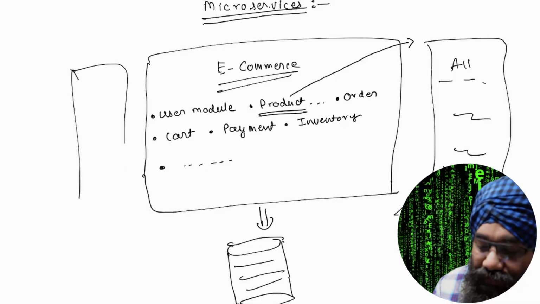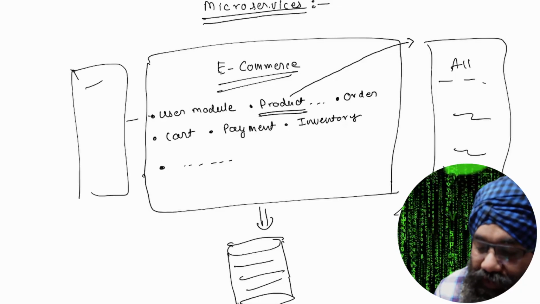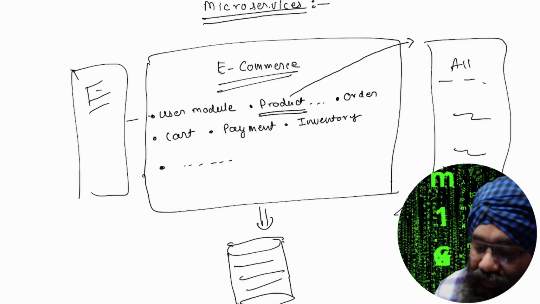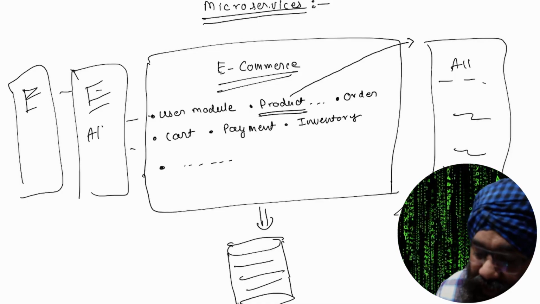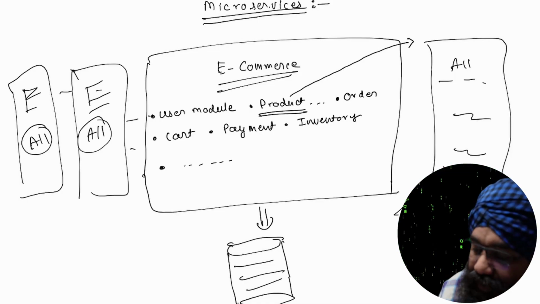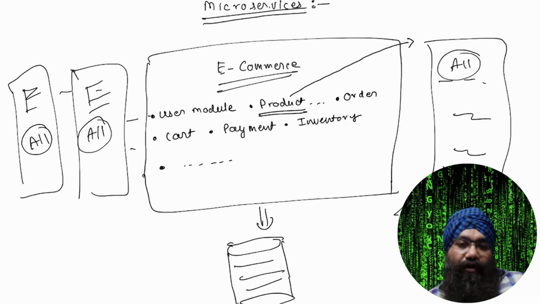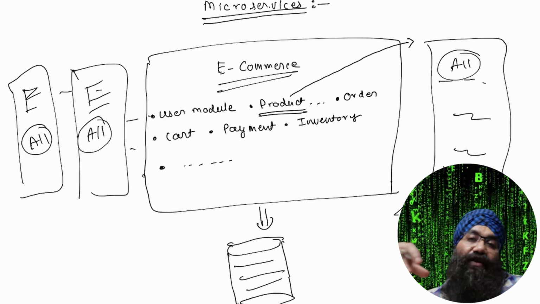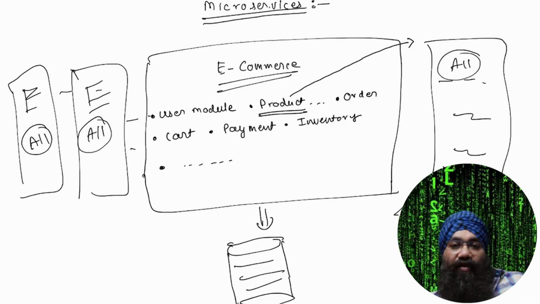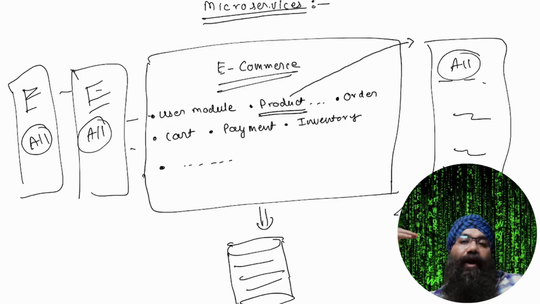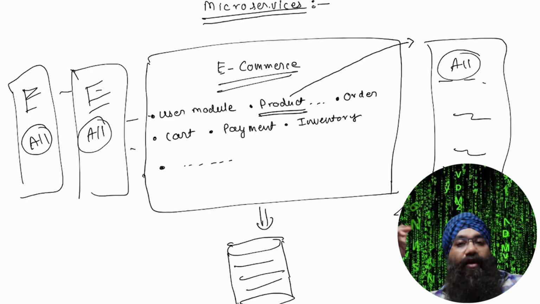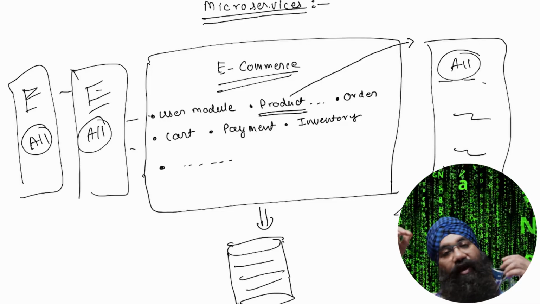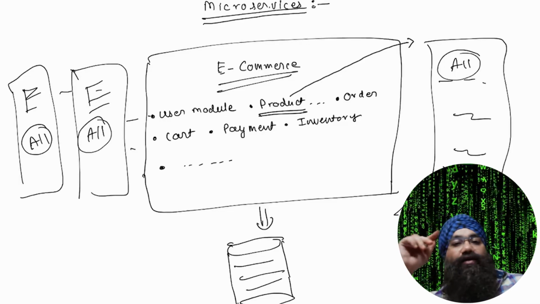So you have to scale your servers. Okay, you have to add more servers, and you have to deploy this application everywhere. Okay, so wherever you are deploying, all the functionality is getting deployed. It is not like only product functionality is getting deployed. However, the traffic is only for product, but all the functionalities are getting deployed. I hope you get my point. My point is that when you want to scale your application, you have to scale everything. You have to scale all the modules. Okay, this is one challenge.